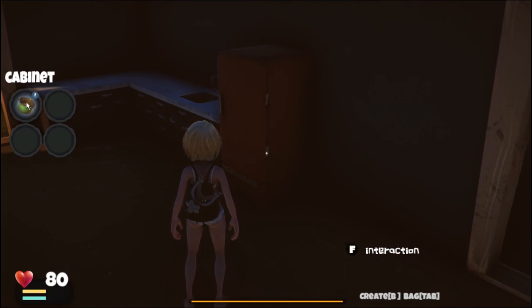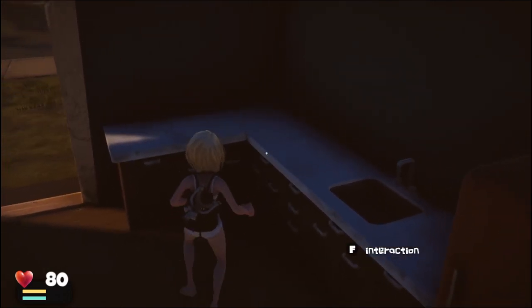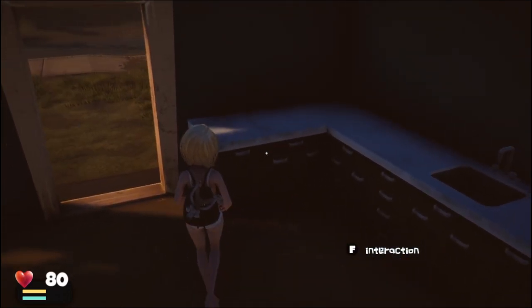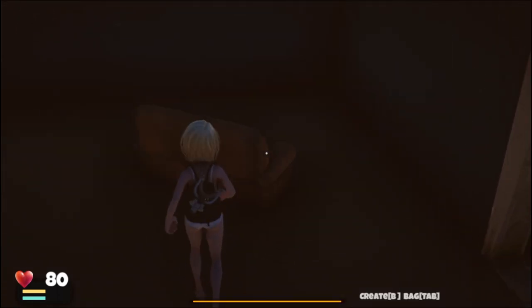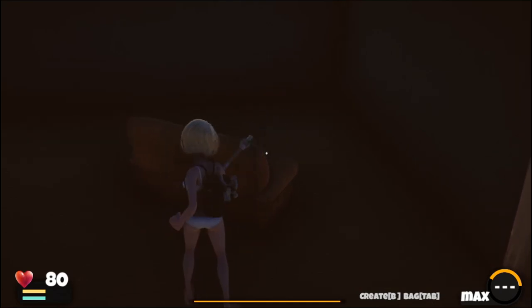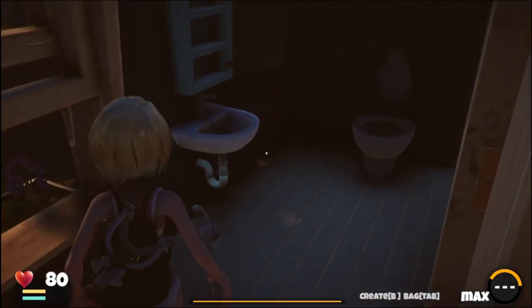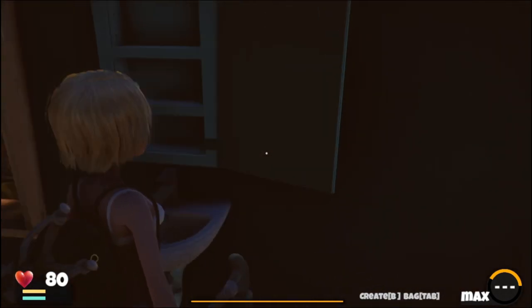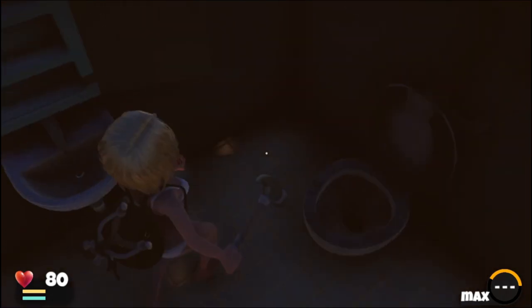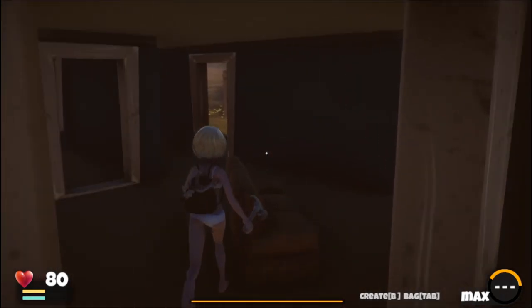Ooh, what's that? I don't know. Oh, we got a cooking pan. We're in the money now. Nothing in that one. Nothing in that one. It's getting kind of dark. I hope you all can see. Can we break the couch up? No. Toilet. Can we break the toilet up? No. Can't break up the sink.